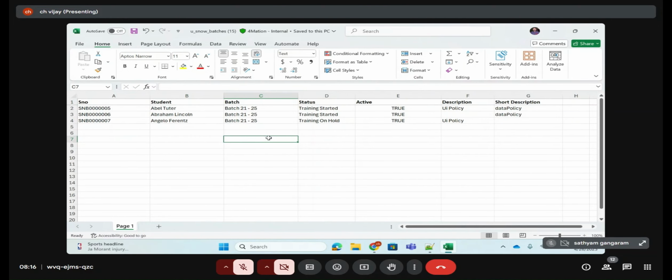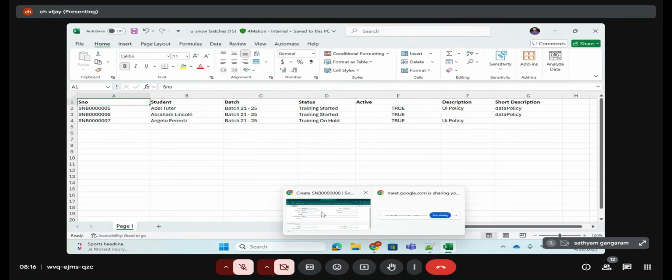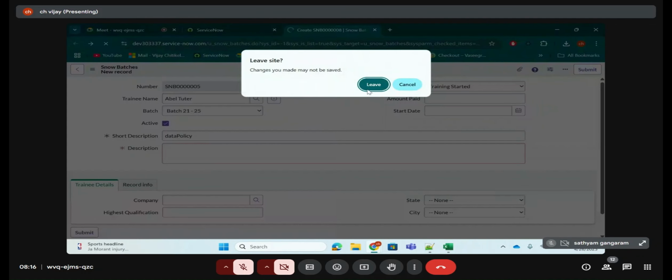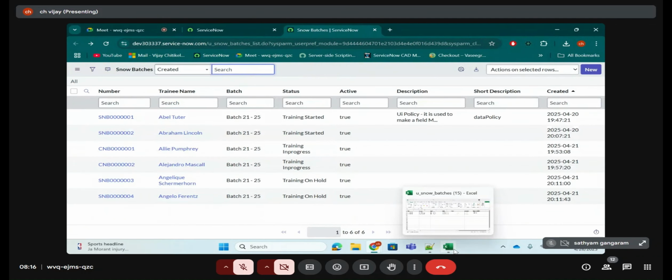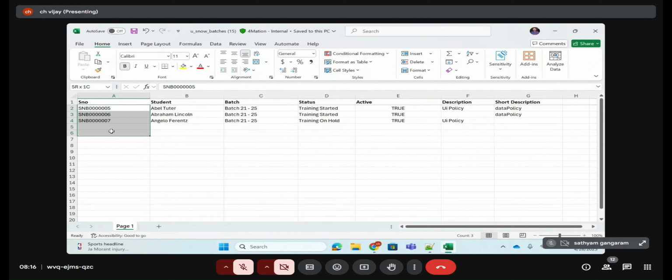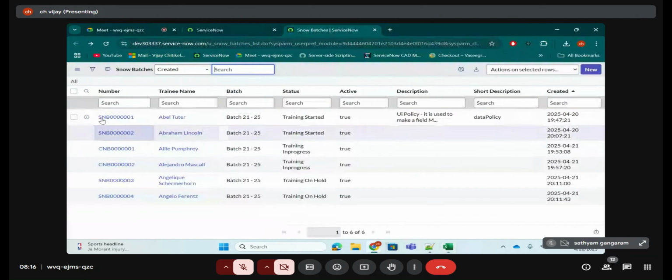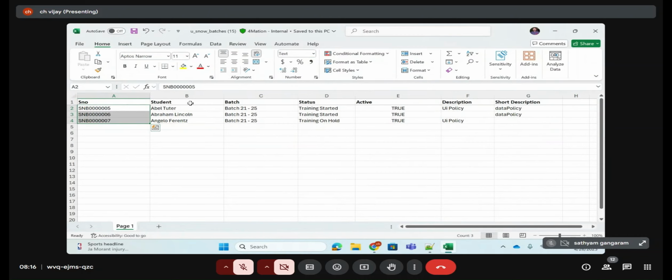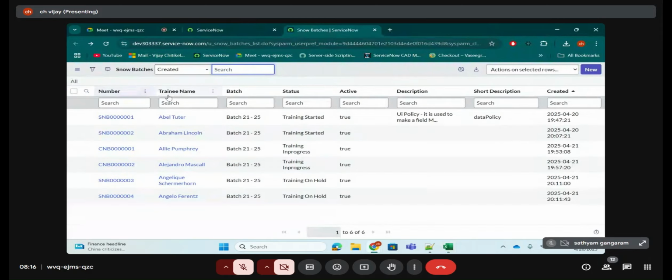This SNO data should be transferred to the number field, and whatever data is there in the student should be transferred to the short name. I hope this is clear.